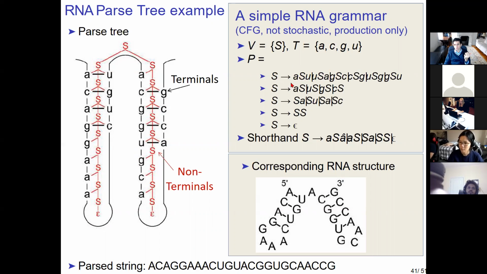So these production rules are basically recursive and allow you to generate pairs of nucleotides that are parsed along here. If you look at the parse tree for this particular sequence, you basically have this empty sequence, this S which became empty, and then this S which became A, emitting A on the left, and this other S which emits G and C on the right and the left. And then this S here which emits a C, an S and an S, which is basically a fork, which basically captures this RNA structure.